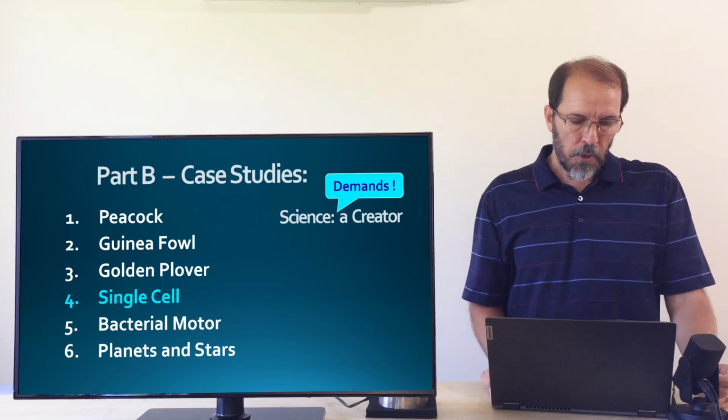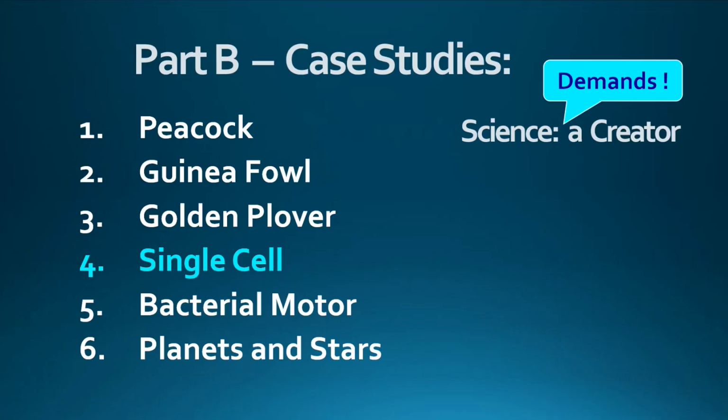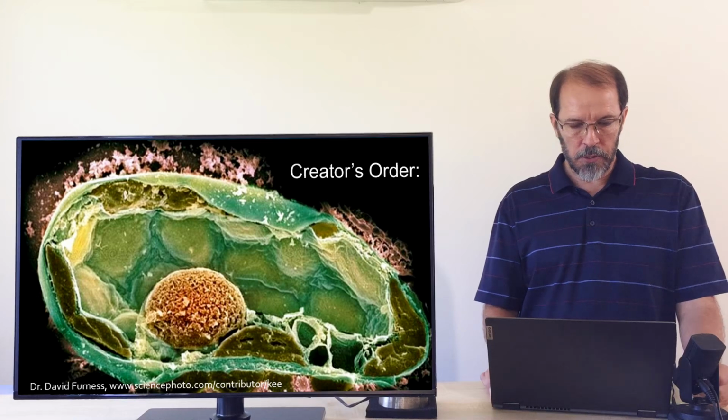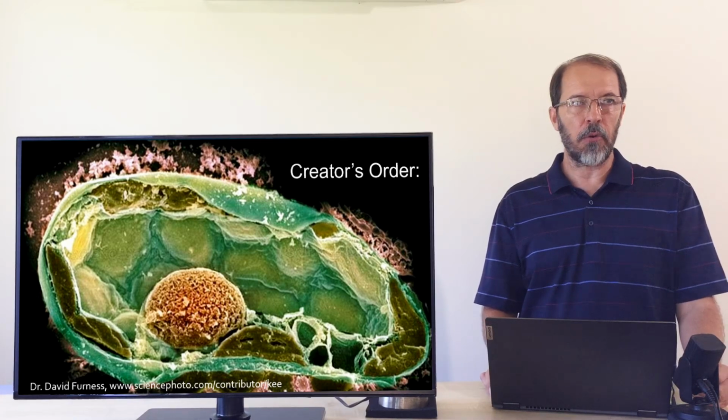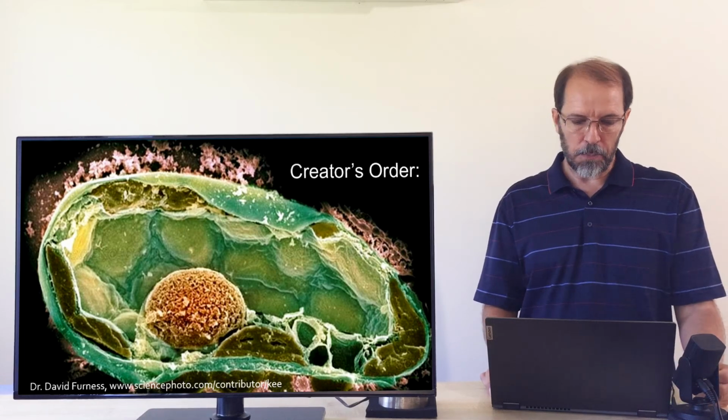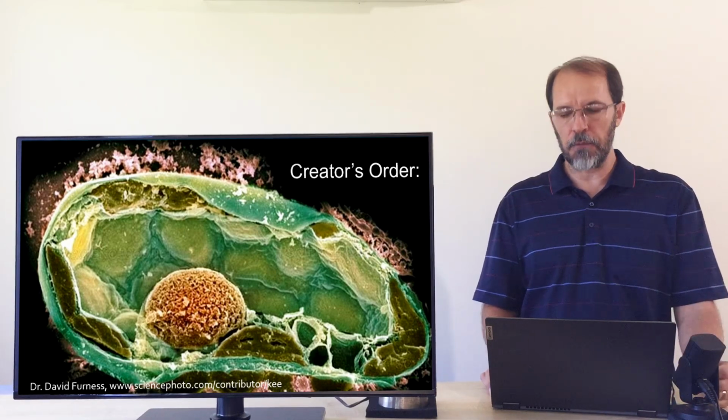Now, we've so far only discussed two features of birds. So let's cross over to this highly technical single cell and ask the question, how did it originate? How did this particular cell come into existence? And this was an electron scanning microscope photo, and I believe the coloring was added afterwards on computer. So the colors are fake, but it does help us to visualize and identify the different parts.